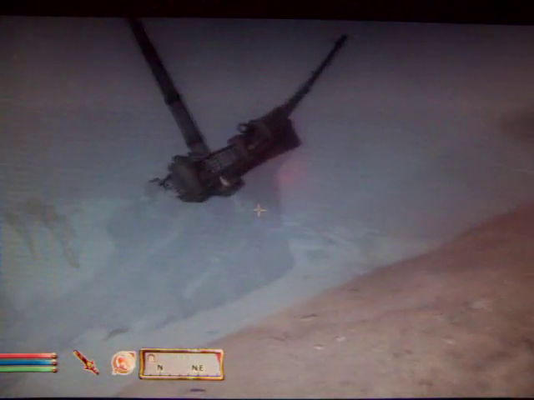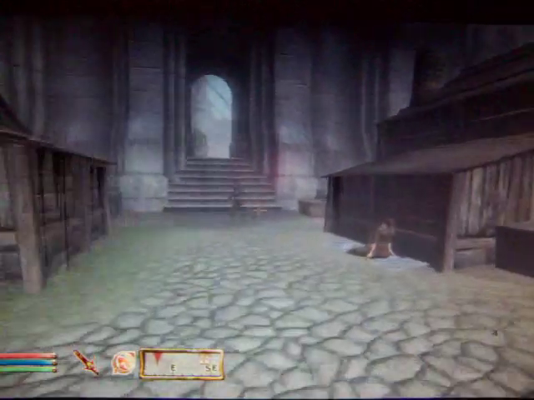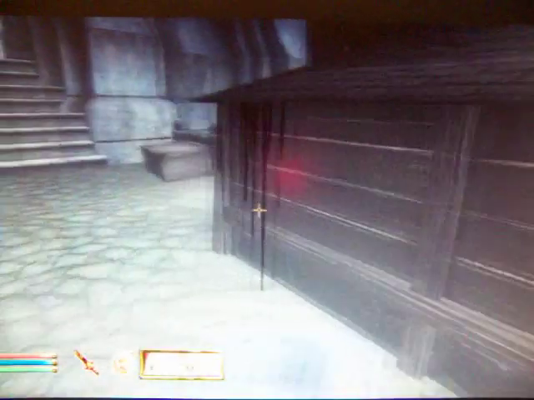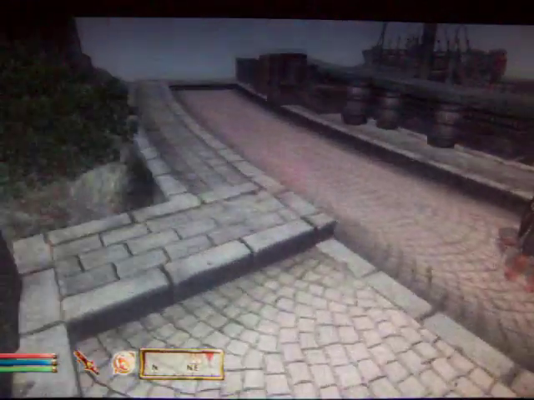And we've got a busted ship. And none of this stuff, if you played Oblivion on the 360 before, none of this stuff is actually here in the game. Got a drunk here, passed out. Obviously, the makers of the game didn't put that stuff there. And let's see, I don't know if there's anything really different out here or not.